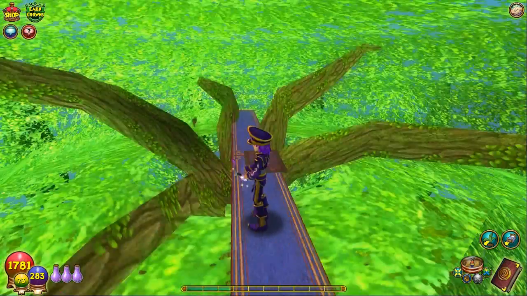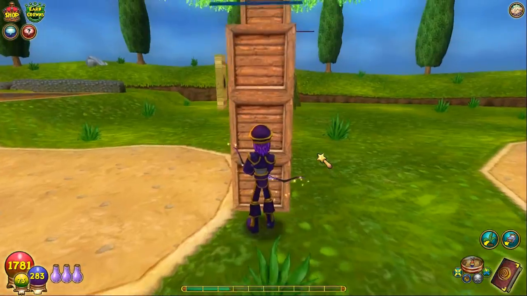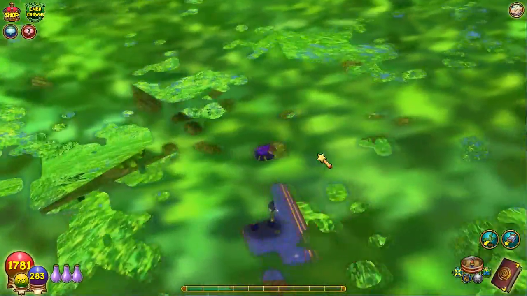Okay, close that out so you can see it. Oops, and fall off. Oops, 2 broken legs. Anyway, let me get myself back up there. Hop back up. All right.